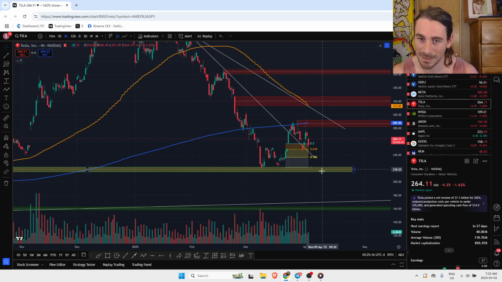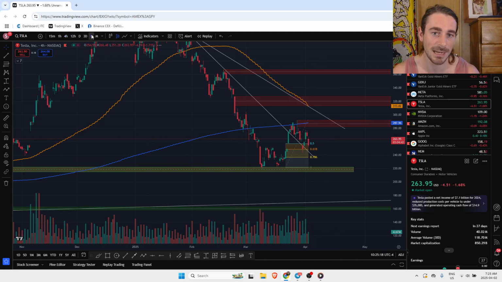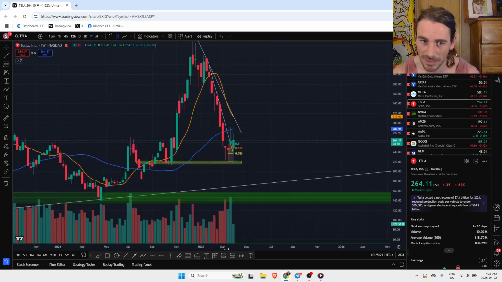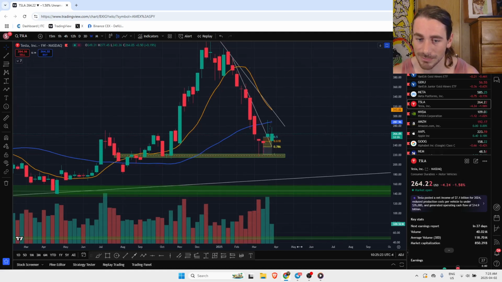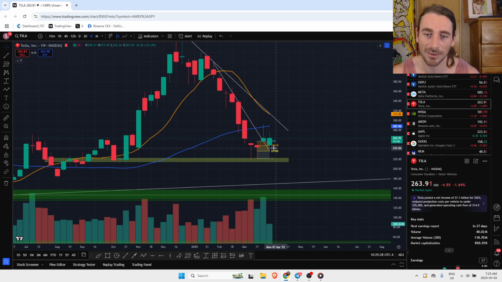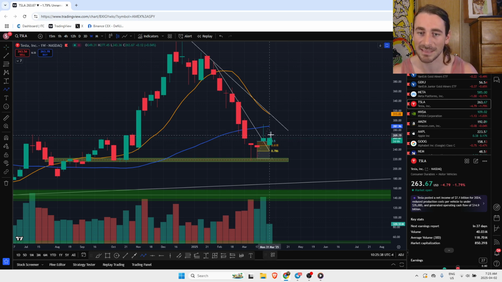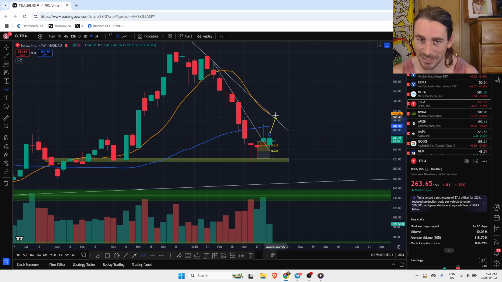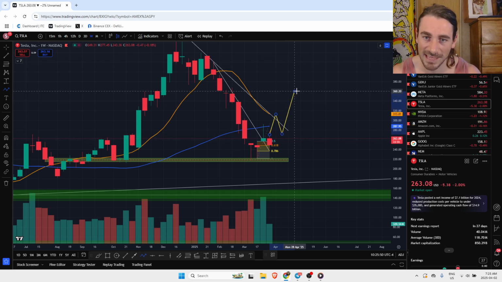That being said, if we come back here, we need to make sure that we're holding high time frame uptrend structure. So when we look at the weekly chart, that's when we get rid of a lot of the noise. Right here, we've only got one higher high and one higher low on the weekly right now. What we need is that second higher high and then subsequent higher low, and then looking to enter on that confirmation with the momentum indicators backing that thesis. So what we would see essentially is another push to those higher highs. Maybe we tag our moving average right here, the 50-day, and then we come back and end up retesting there before actually getting that breakout move.